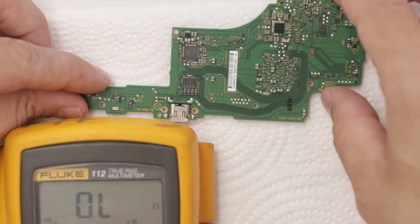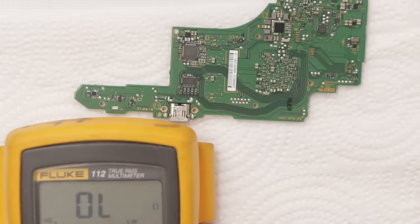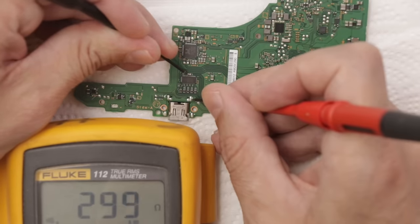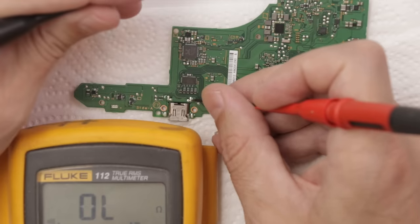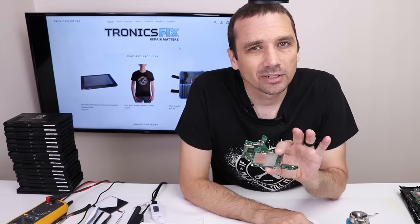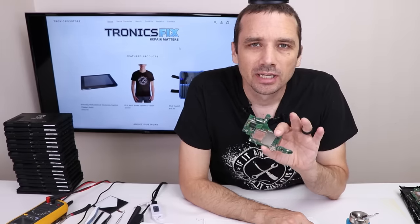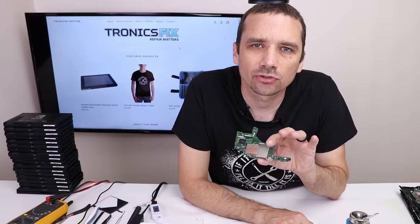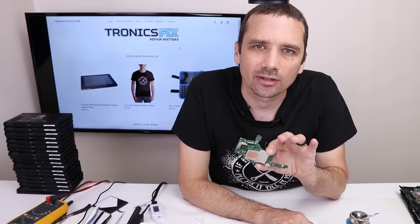Let's check the video chip on the back. This is the video chip right here. Okay, everything's normal there. So this motherboard actually seemed to clean up okay, so I have high hopes for it. I'm gonna get it installed back and see if we can get the battery to charge, and also try a known good battery to see if we can get it to start up.